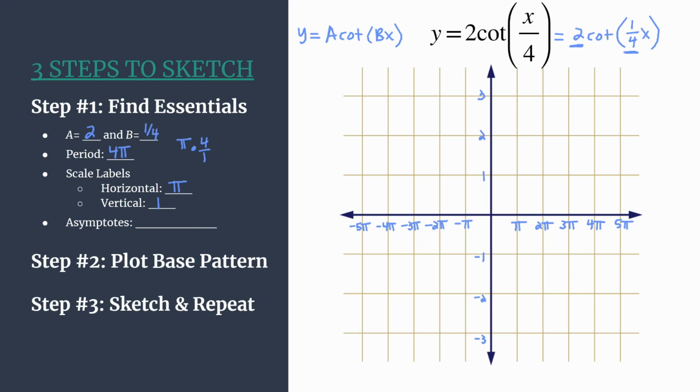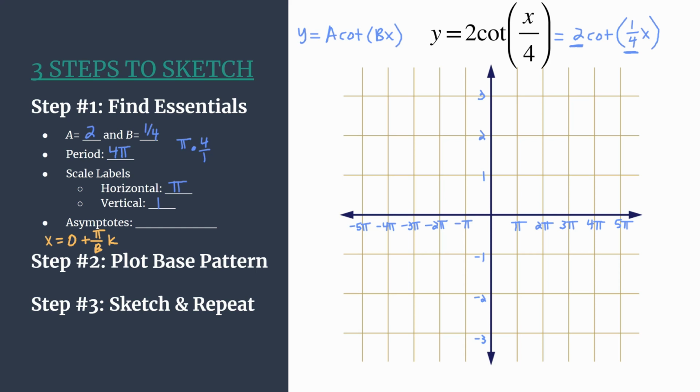The last thing to do in step 1 is to find the asymptote generating equation. So if you're a formula person, you can use the formula. We kind of derived this from our parent cotangent equation or graph, y equals cotangent x. We know our first asymptote happens on the y-axis, so at x equals 0. And then the asymptotes continue to happen once a period. So we represent that in an equation by pi over b, and then k, where k is an integer, and depending on what integer you substitute in, you'll get a different asymptote along the graph.